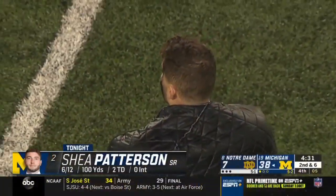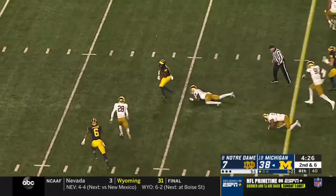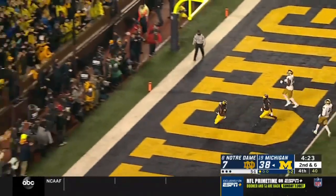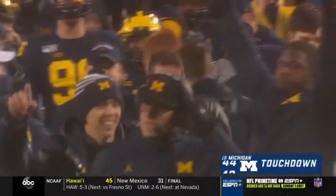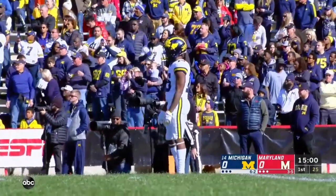Again, I go back to that second half against Penn State — I think it could be a real starting point for Michigan in the second half of the season. Sam Ristel breaks free and McCaffrey is going to get his first touchdown pass of the season. So Petrino will kick it away from Maryland.